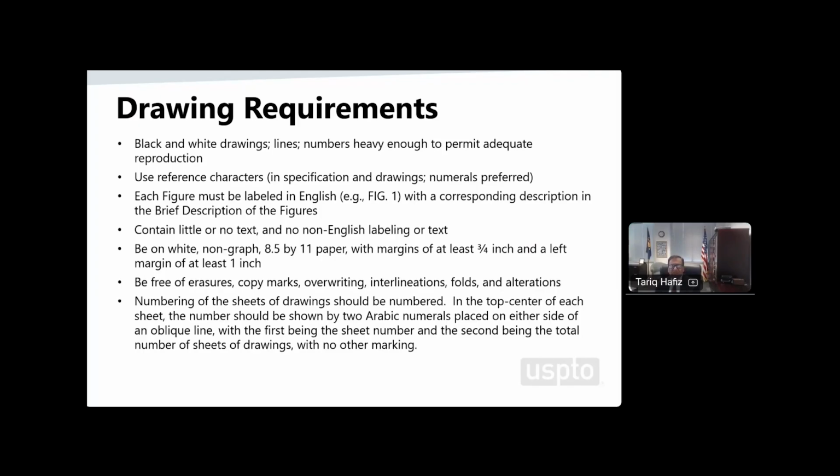Also, each and every separate view needs to be labeled, and you need to use reference numerals. These replace the names of the parts just to keep the drawing clear and not have too much writing on it. Remember, in your specification, you should be naming your parts, assigning reference numerals, and further describing that part. All that information needs to stay in the written description and not in the drawings. Reference numerals take care of all that.